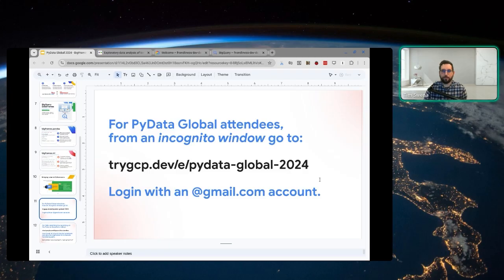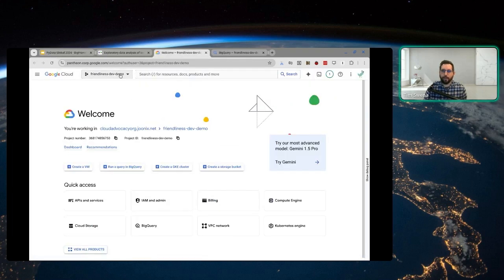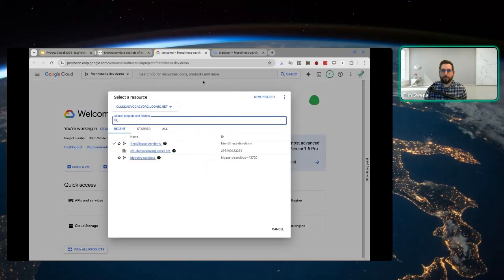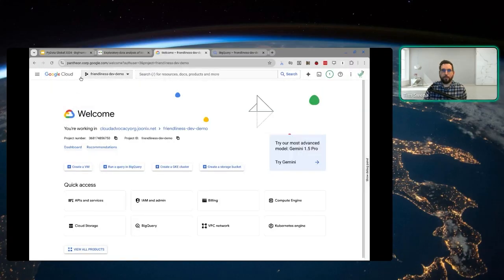So once you log in, it's going to take you to something to create a billing account using that coupon code. You'll create that, and then it might ask you to create a GCP project. If it doesn't, if you click the little Google Cloud, it'll take you to a welcome page like this. And then if you look up here on the top left, that has what's called a project ID.